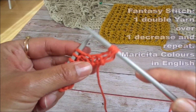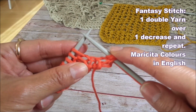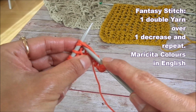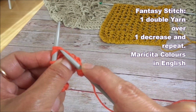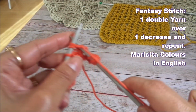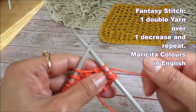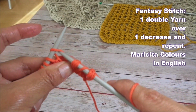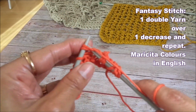And here 1 decrease. How is 1 decrease? We must make 1 knit stitch with 2 stitches. Look, we catch 2 stitches and we make the knit stitch. Again, yarn over 2 times, and 1 knit stitch, 1 decrease.